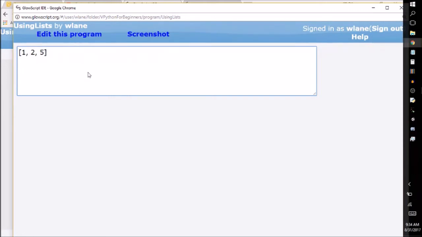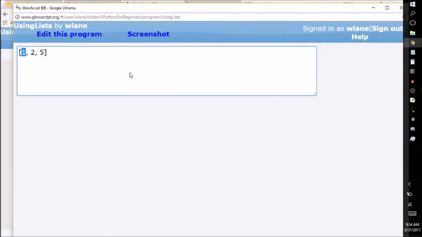Now, I just made a mistake, and I made it intentionally. This is not the first item in the list. This is the zeroth item in the list. That's not a word we use very often in English because most of us count starting at one. Python, inheriting a lot of properties from C and other languages, starts counting at zero. If you can't tell from the tone in my voice, I find this slightly irritating.